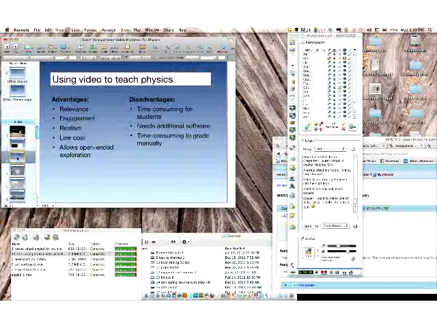And I think that works very well. There's lots of advantages that I think have been well documented. You can use interesting videos that the students like. A couple of the disadvantages that I've noticed is that putting the dots on those can be pretty time consuming, and if you want students to analyze lots and lots of videos, my students have complained, not out of laziness, but just out of sort of repetitive, I got to click more dots on this graph. They also all have to have the software loaded on their machine, and it's pretty time consuming to grade, to go through, and I have a lot of students, and so anytime that I can do something to make my grading easier, I'm always looking for that.